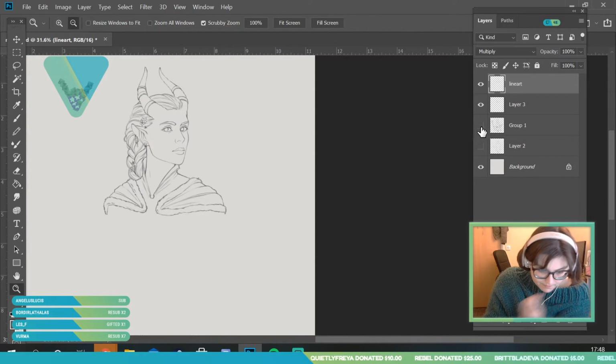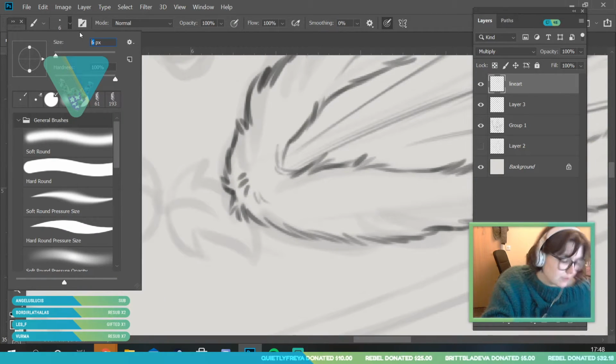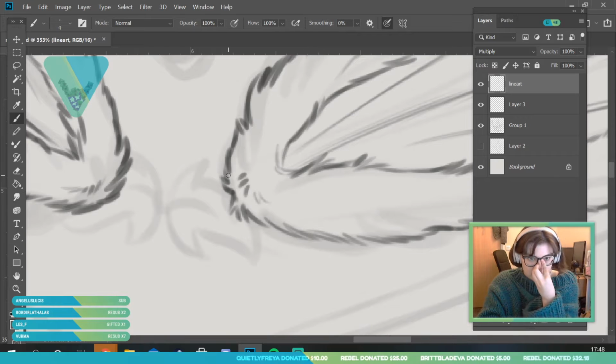Alright, that's both sides of the mantle down. Let's do this little clasp down here. We're going to go all the way down to a size 4 because this is quite detailed.